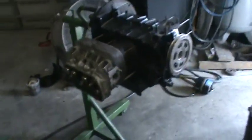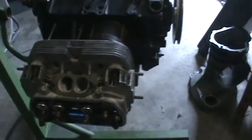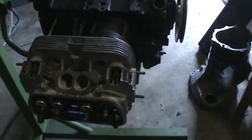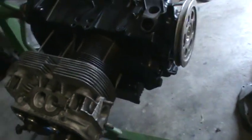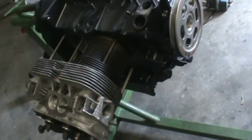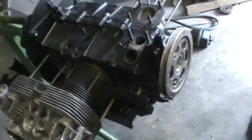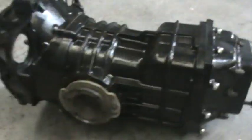All right, here we are in Volkswagen land. Got the 1915 figured out, so we'll be getting back on this, and got some push rods for it, and got some wrist pins. Got my cylinder bolted down, got my deck height all set last night, and everything's good on that now. And I got my tranny all finished up. Finished that yesterday. There's a look at that.